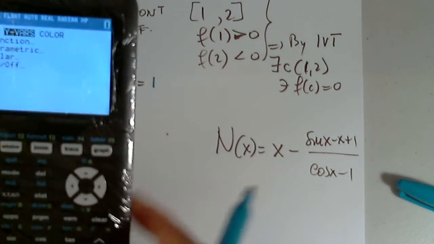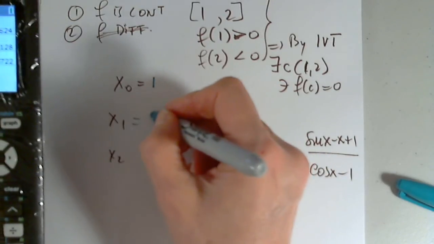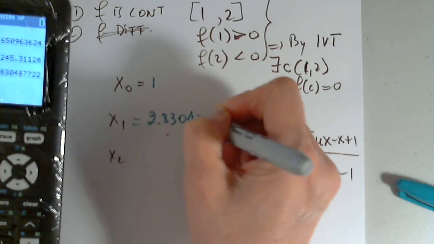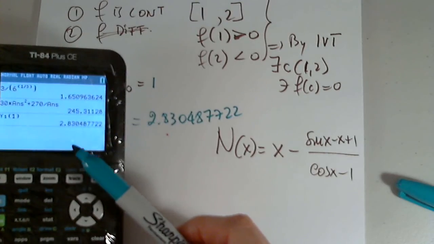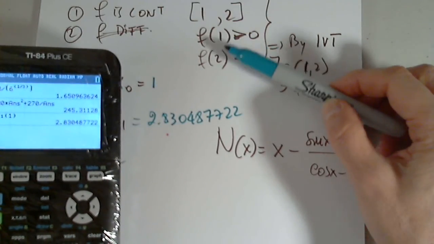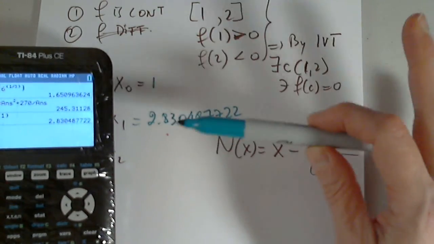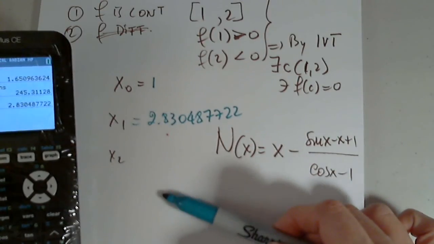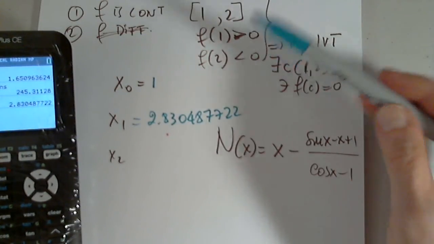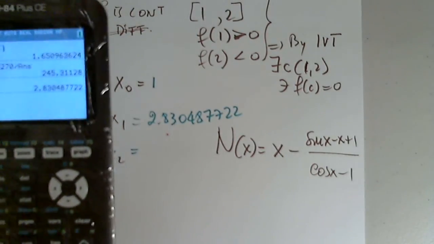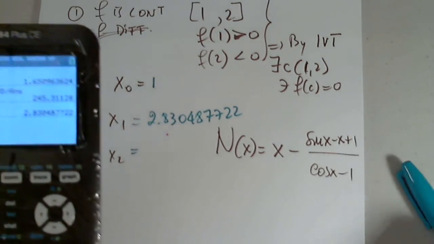Go to variables, go to y, the function, and plug in 1 first. That's our first response: 2.830487722. And you can say, oops, wait a minute, I expect the solution to be between 1 and 2. It's possible to start like that. It's okay, as long as quickly it will converge to a number between 1 and 2. The first one, even the second one, could be off, but that's okay. So now all we have to do is copy, but replace 1 by the previous answer.